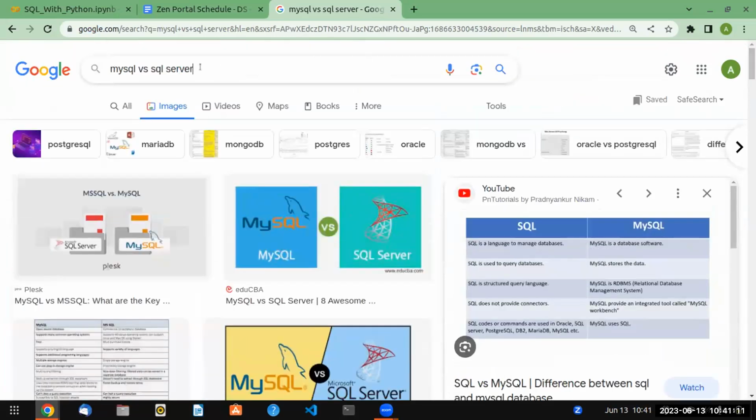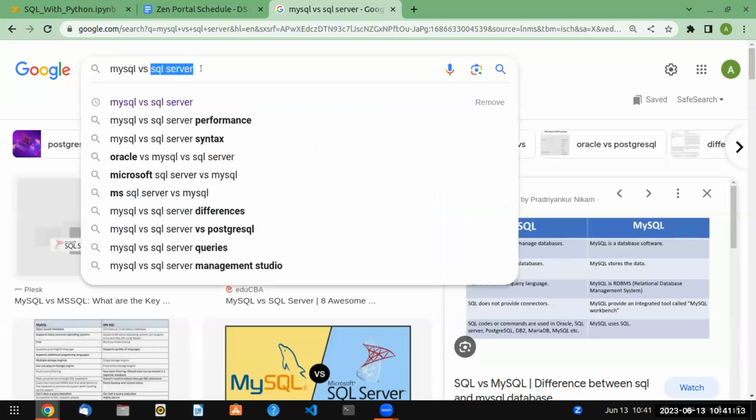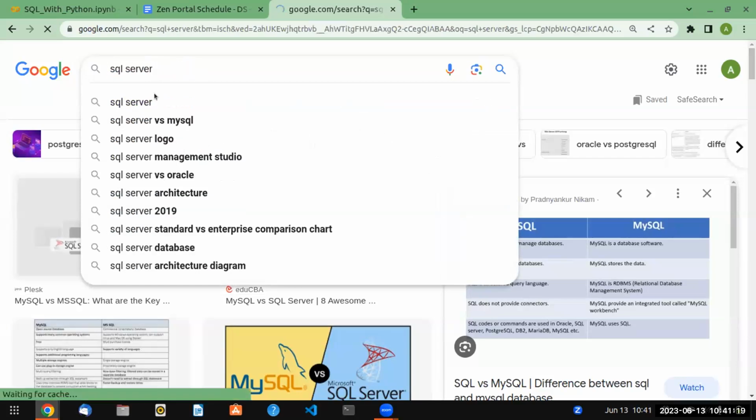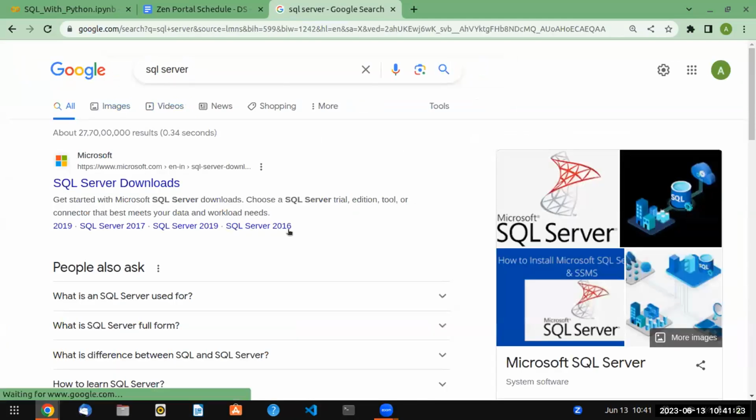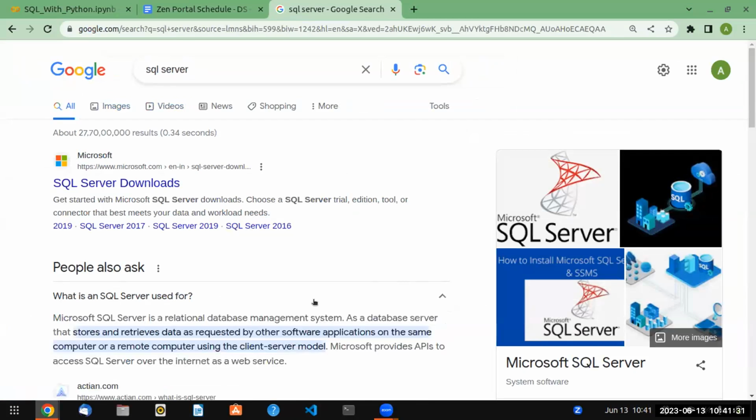This is very confusing. We are not talking about SQL, it's SQL Server. It is also a kind of database. So these are different kinds of databases. If you know what SQL Server is, better to go like this. What is SQL Server used for? I always try to get a proper answer to the question arising in my mind.